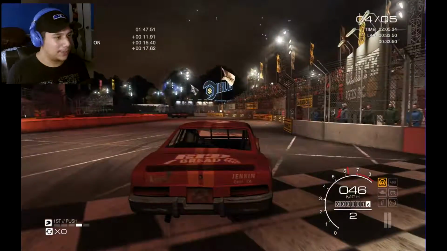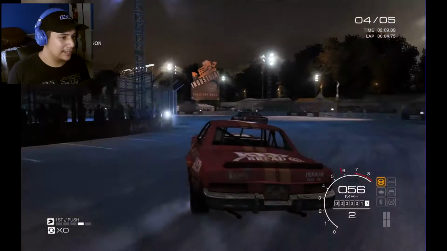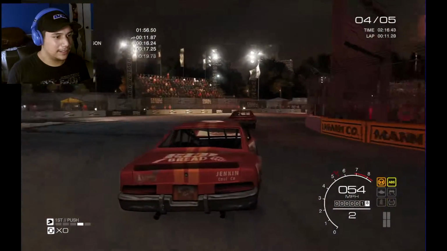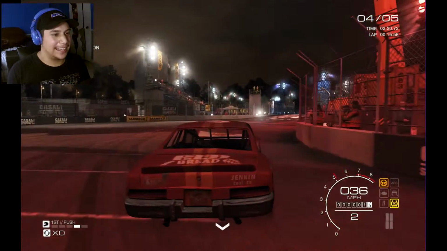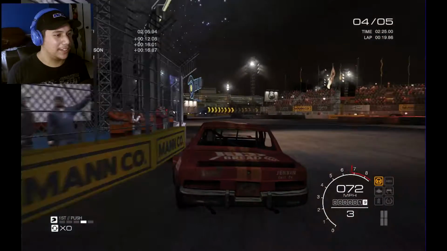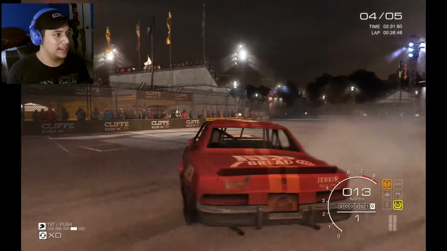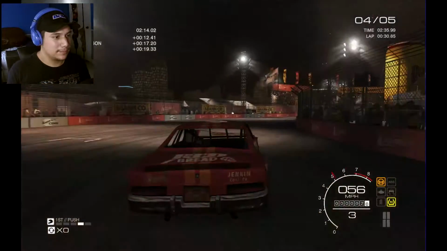There we go, drifting around the corner. We've got two laps and I'm already in 11th. Okay, that was a good drift. A power slide. Come on. There we go. Look at that. Oh man, listen to the rumble of the engine. No, that was. Nope. Spun out, and there goes my 10th place. Lost it. But don't worry, we can get it back.